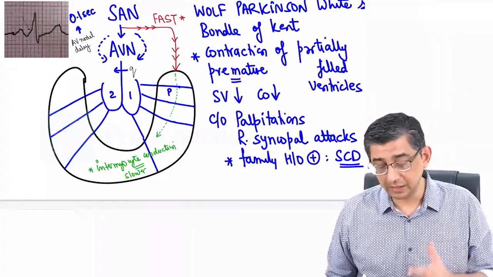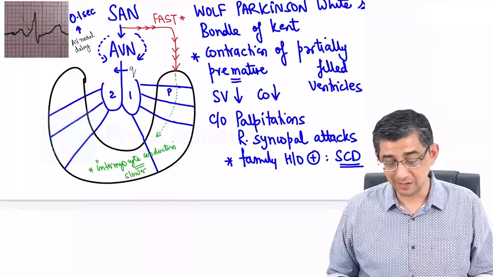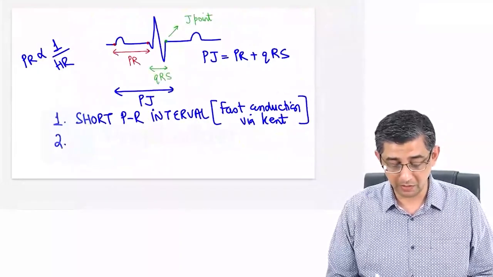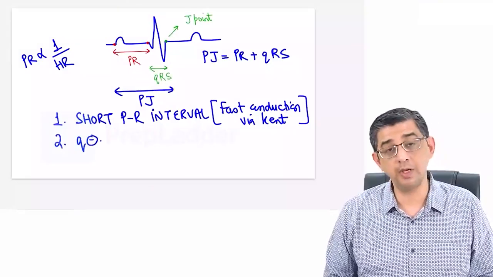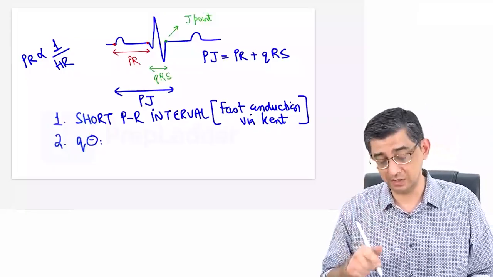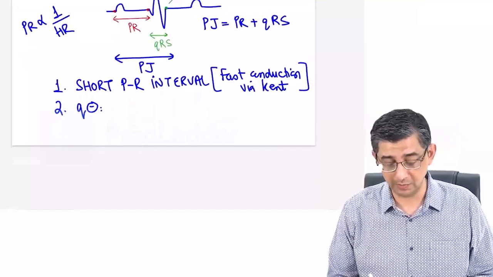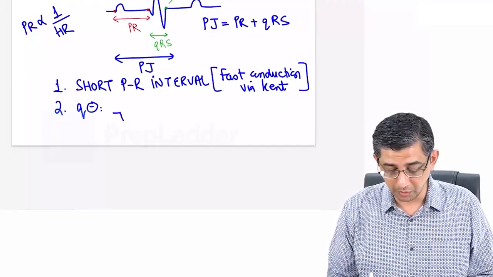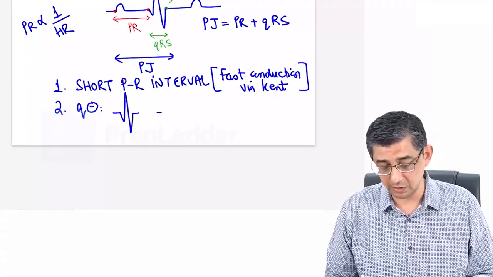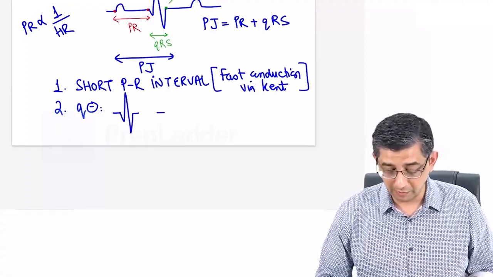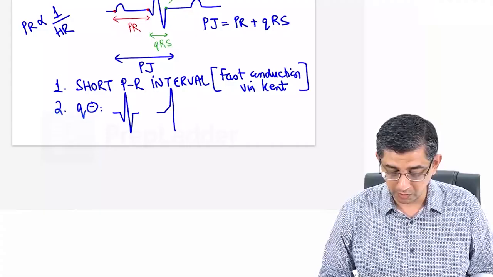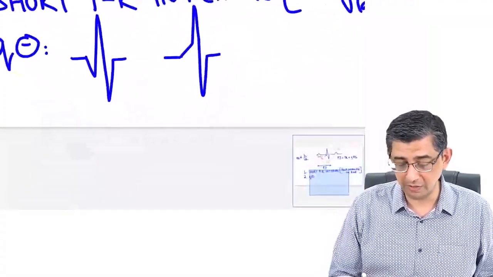Now, since the current is directly going in the ventricles of the patient, there is a technical term used: pre-excitation. And I would like to mention the fact that the Q wave in the ECG of this person will be absent. In which lead do you check for the Q wave? Remember, in the starting I mentioned V5, V6. In this particular case, the Q wave is going to be characteristically absent. Now, let me just draw the normal QRS complex before you. I've just exaggerated the Q, R and the S. In this person's ECG, there's going to be no Q wave present. And when you look at the R wave, you will notice that there will be a slight change in the slope in the upswing of the R wave. I'll just zoom it in for your convenience.